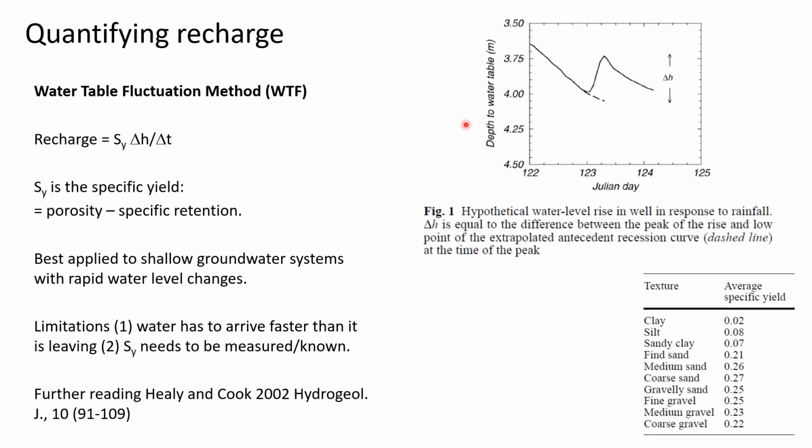So this is depth from the surface. The water table starts off at about 3.7 meters below surface and goes down to about 4 meters below surface. Then there's a recharge event, and the water level recovers and then goes down again. And we can measure the height that the groundwater has gone up, and we can make some assumptions about the properties of the rock and how much water leaves the rock. Then we can turn that height of water that's been recharged into a recharge estimate.